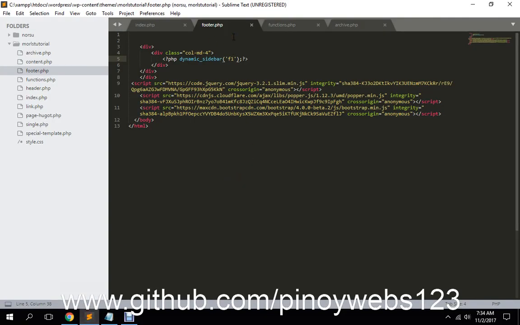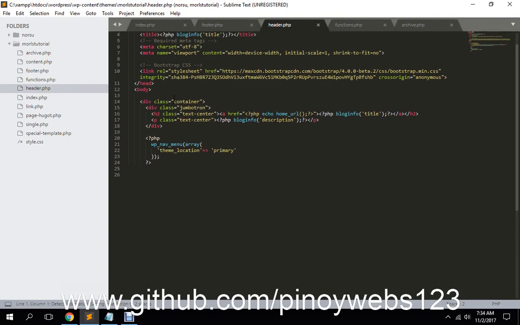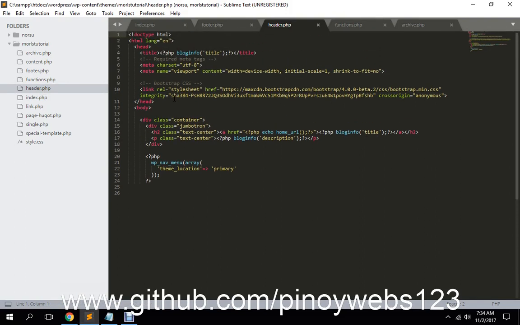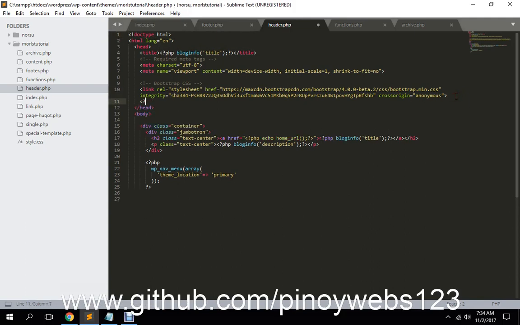So actually, in the footer and header, after the end of the head, you need to put wp_head. The wp_head function enables your theme to activate and receive any plugin which is part of your head, and you will understand it later as we develop our theme.